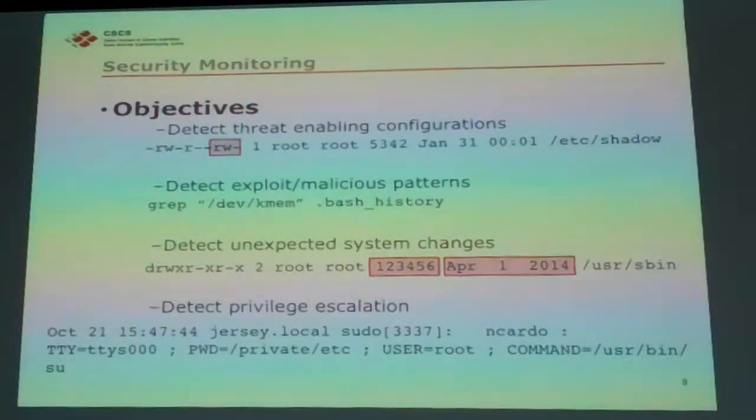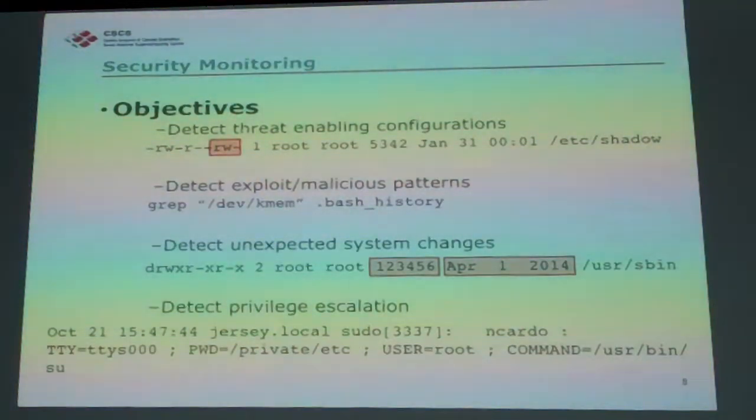You can look inside history files. Very easy thing to do. You can see things like somebody going after /dev/kmem for no reason at all, and you can flag it and maybe look into it a little further. Exploits are published. Even the fingerprint of an exploit you can identify and locate. You can build that into a monitoring script and actually look through everyone's history and see if you notice that pattern.